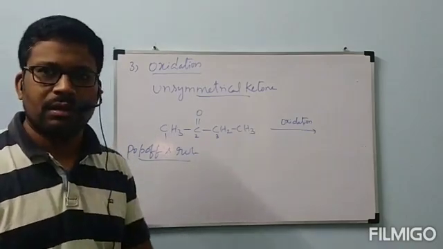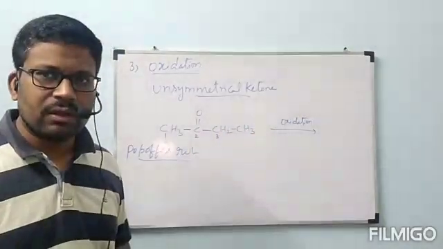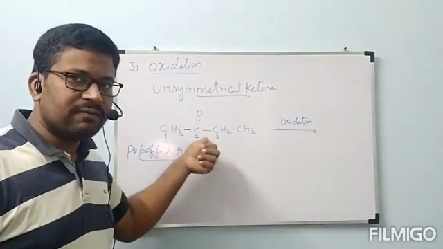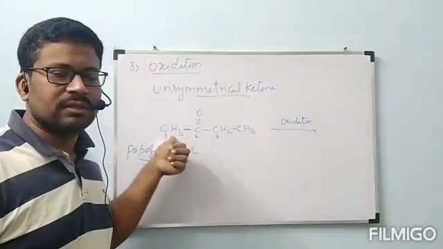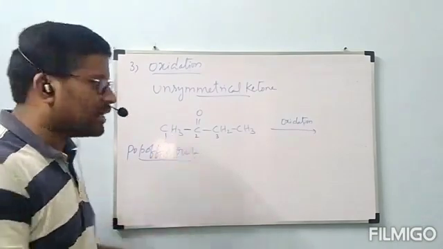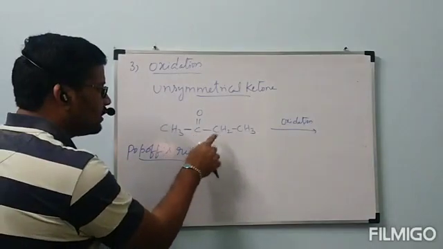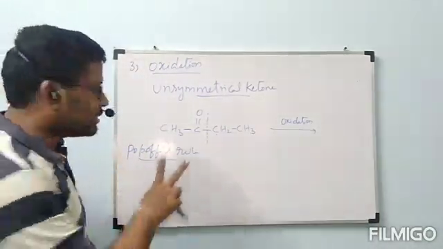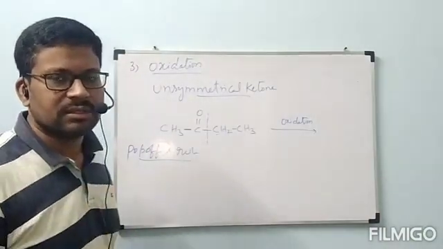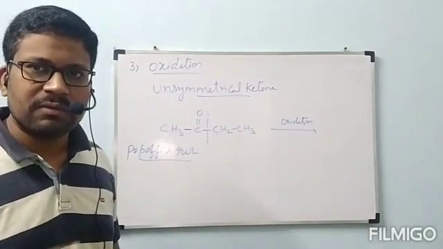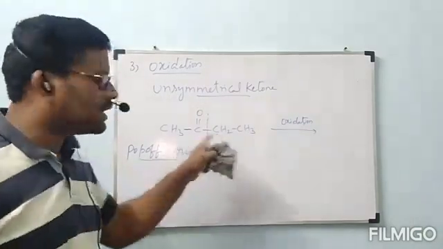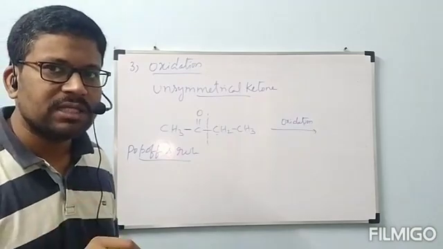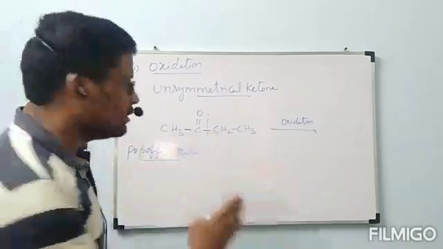According to Popoff's rule, if a ketone undergoes oxidation, we will get the major product in such a way that the C double bond O carbonyl group will stay with the alkyl group with fewer carbons. So the cleavage will happen here. In an unsymmetrical ketone, definitely 2 alkyl groups are present which do not have the same number of carbons. The carbonyl carbon, C double bond O, is bonded to 2 alkyl groups without the same number of carbons. In that condition, the alkyl group with fewer carbons will stay back with C double bond O, and on the other side it is broken.